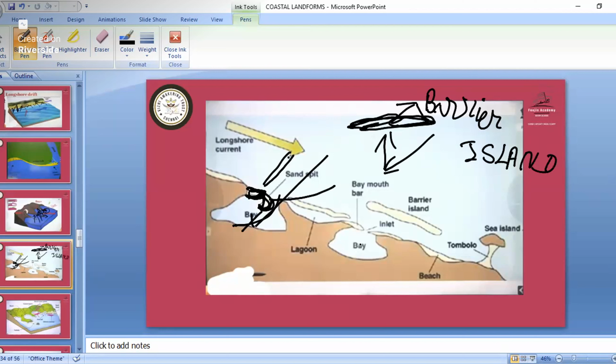Now first we'll study about the bar also. See here. When they're taking the shape like a hook, that is known as a spit hook. And a bar will be the same like a spit only. What will happen? With the spit, we had the formation first inside the water side. Then after that it got deposited, then only it joined. But the bar will be on the headland itself. So on the headland itself, when that deposition happens, that is known as the bay mouth bar. Okay, or simply you can call it the bar.